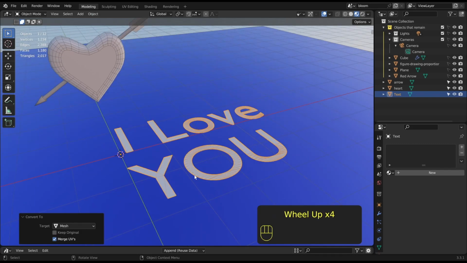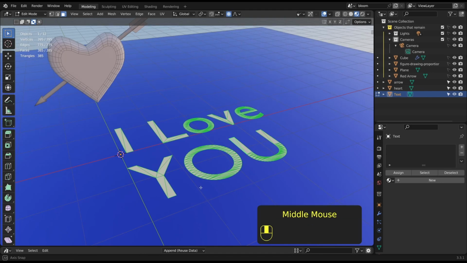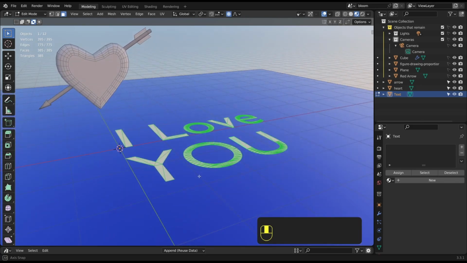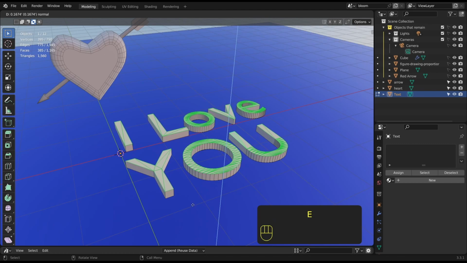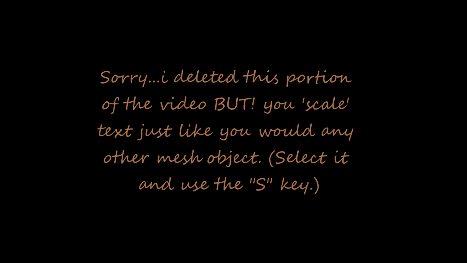So you go into Edit mode and select all. Let's extrude this. It does not have a dimension to it. It's just an impression of something. They're actually all planes. But let's extrude this so we can see it more clearly. We can scale it though. We can scale it down. Oops, I'm only scaling the surface because that's all that's selected. So we don't want to do that. We want to select all again, and scale it down to where we can fit it onto the little heart here.